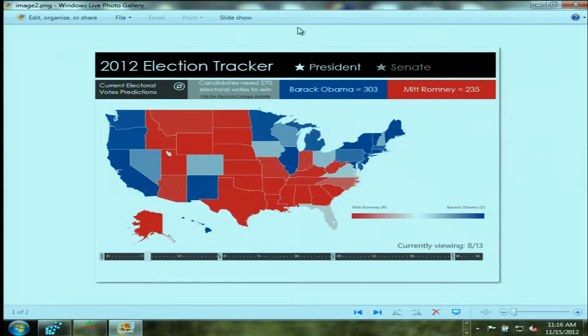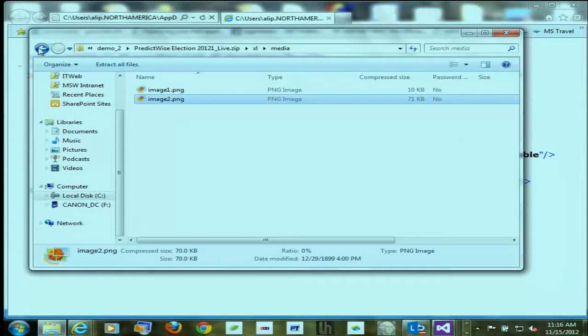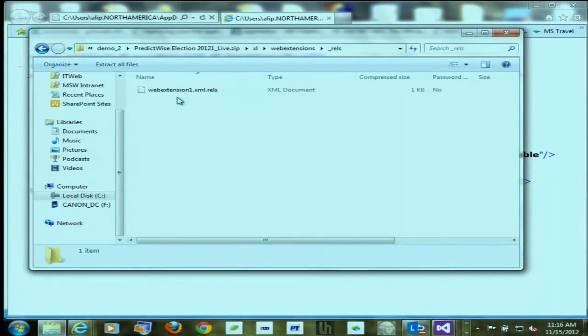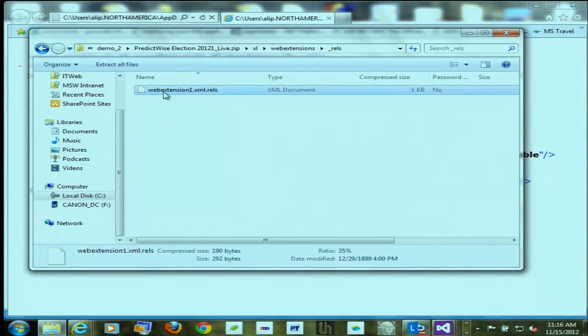Let's close that. Let's look at one more piece of information. I copied it last time, paste.